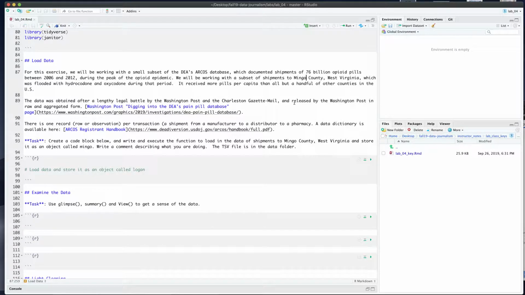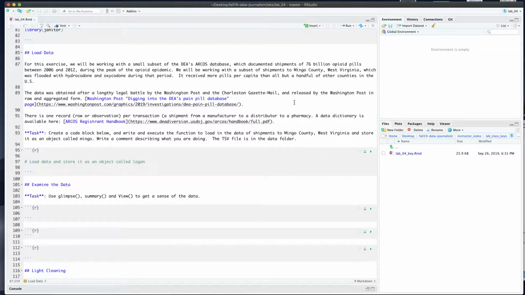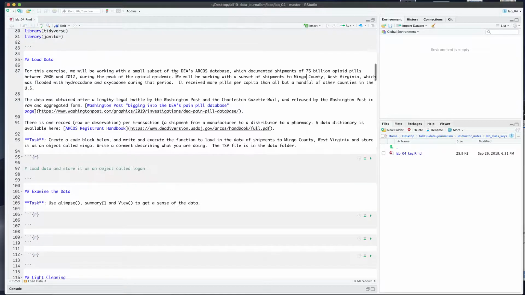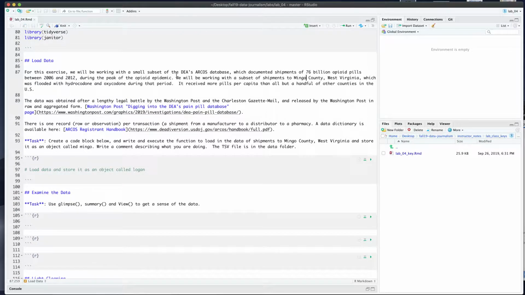The reason I'm doing this, by the way, is so that you can really start to develop an understanding of the state of affairs in some specific counties, so that we can really focus on learning the process of analysis here. We'll later move on to other parts of the country, I promise. Okay, so we're working with Mingo.